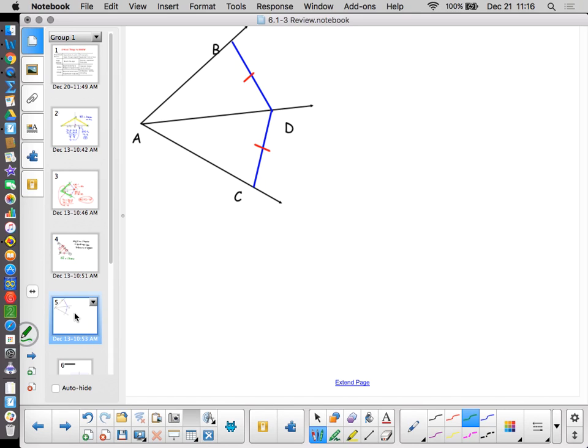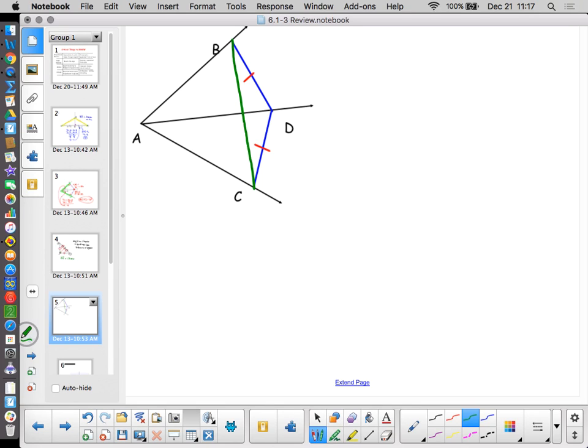Here, AD is clearly not the perpendicular bisector of BC because BC isn't even a regular segment. Okay? There is no segment BC there. I mean, I could draw one in, I suppose, but I have no way of determining if that's the perpendicular bisector. Because the only distances I know are CD and DB.